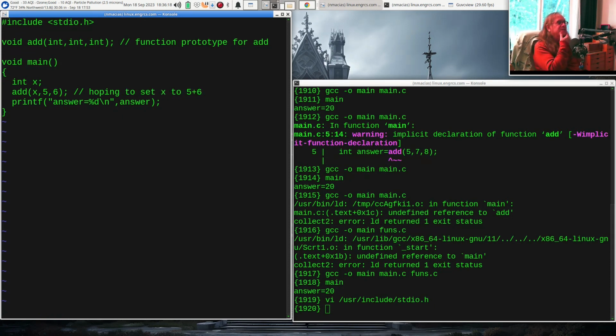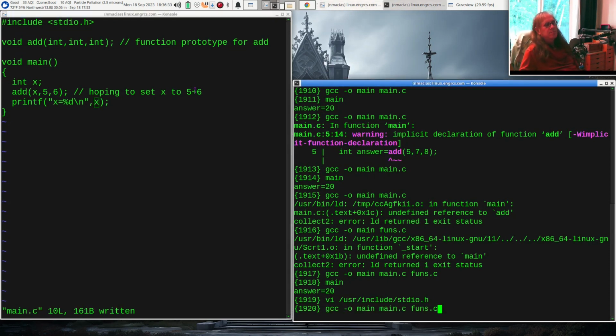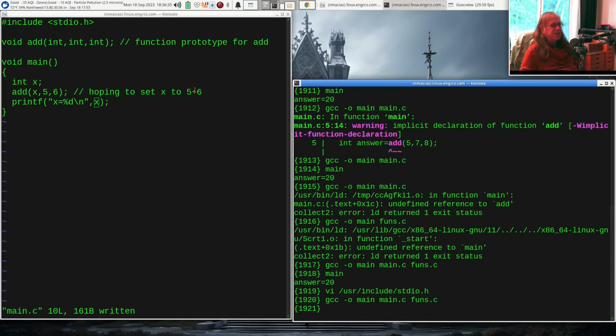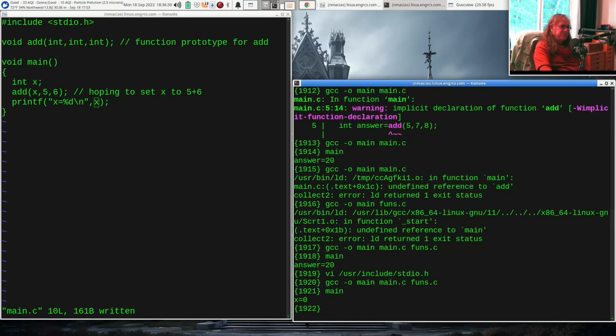And we're hoping that our function add is going to take 5 and 6, add them together, set x equal to 11. And so we'll print out the value of x after we make this call. So we can compile this, and then when we run this, x turns out to be equal to 0.